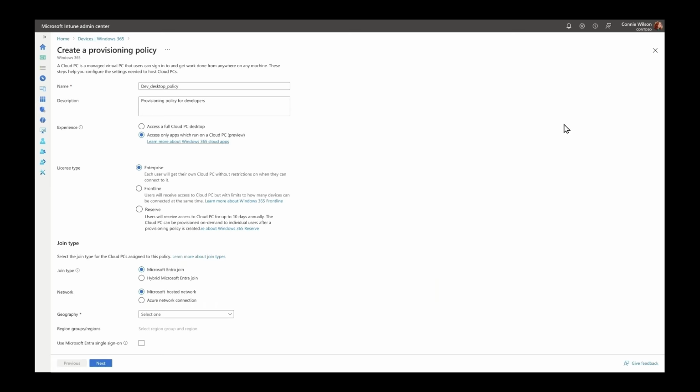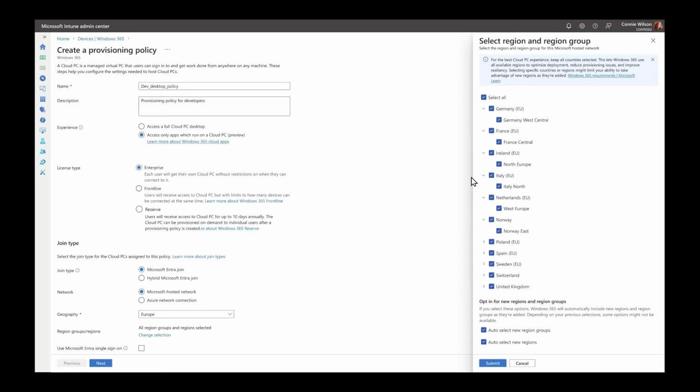So this is what the new provisioning experience will look like. We'll have the tier 1, in this case that's the geography, and we'll select Europe as an example. And then you get the option to change selection. By default, all regions will be selected. Now the tier 2 here would be the Germany region, group or country. And the tier 3 would be the Azure data center. In this example, that would be Germany West Central. You can select or deselect specific regions or countries to meet your organization's data resiliency needs.